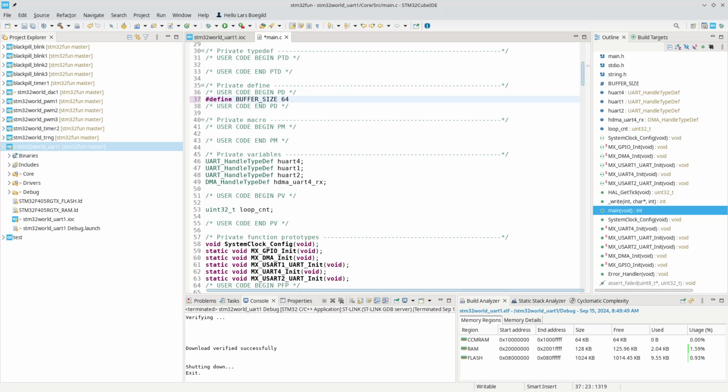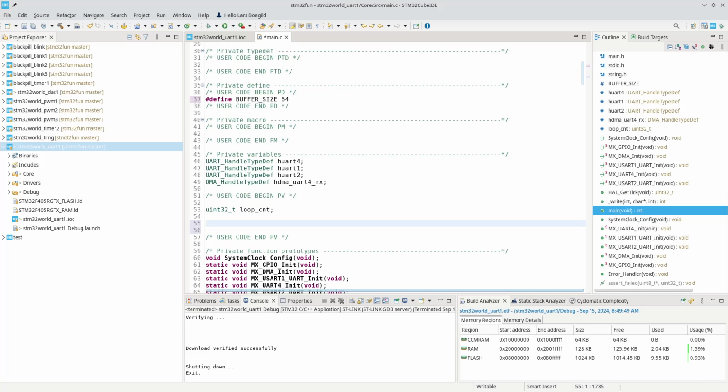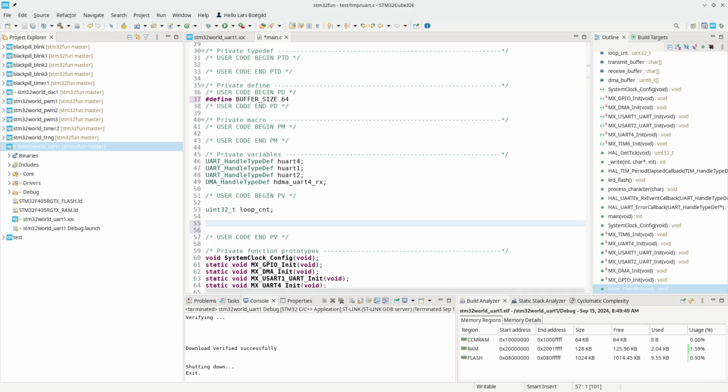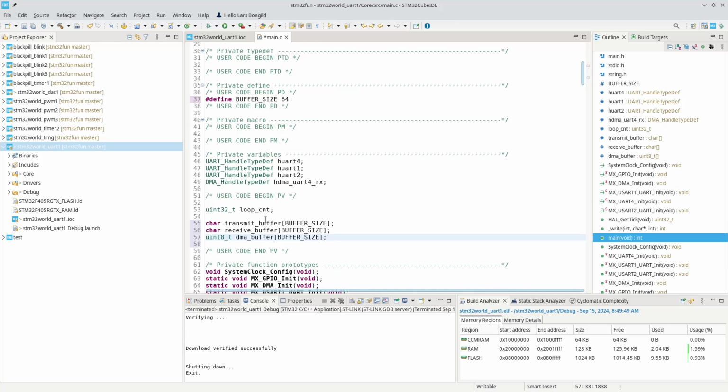Then we need some variables, and we define them down here in our private variables. We need a transmit buffer, which is a character buffer of that buffer size, and a receive buffer. That means we can transmit strings up to 64 bytes.